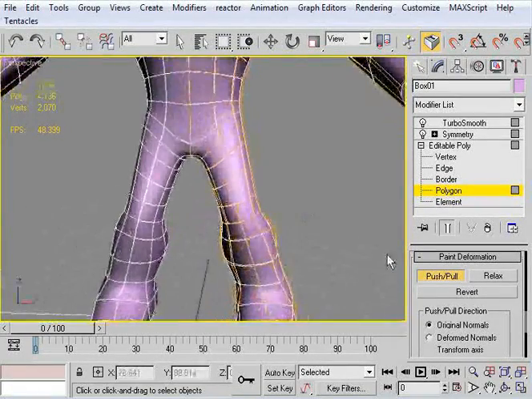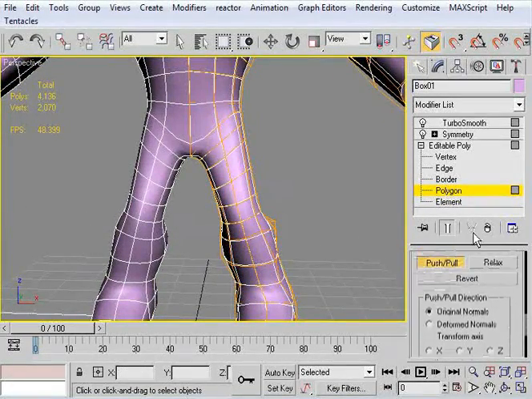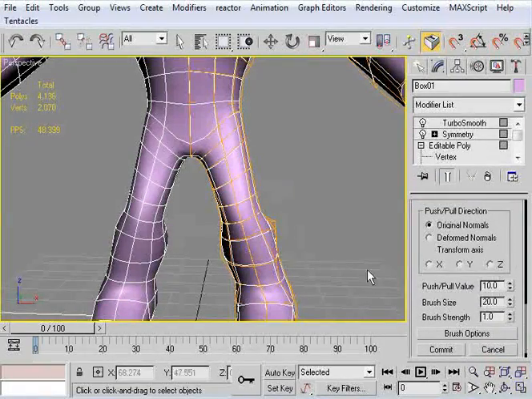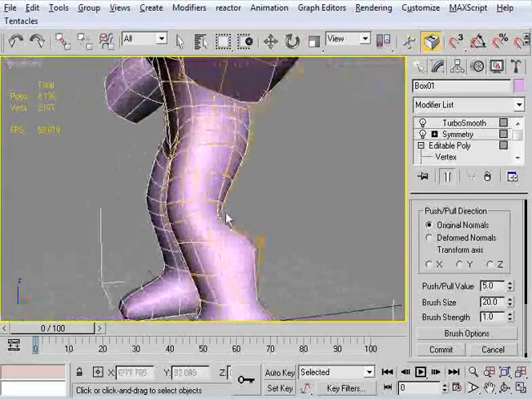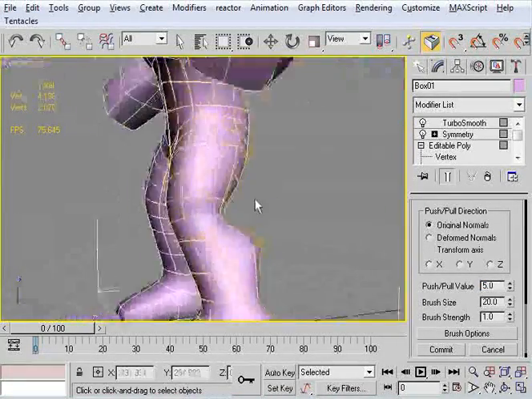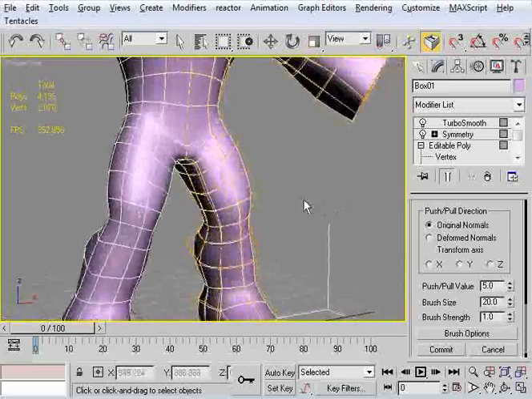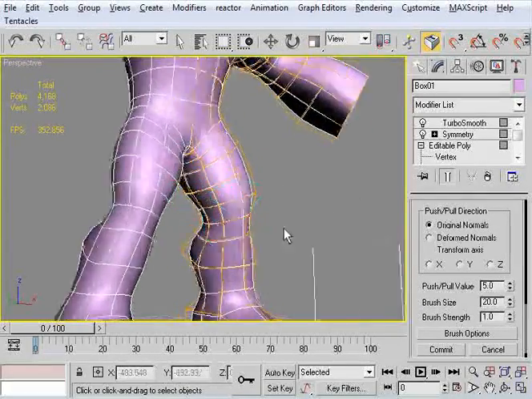Paint deformation is a very easy way to do it. You can see that 20 is not bad. Let's lower that a little bit so we can slowly bulk up the legs. That's looking pretty good.